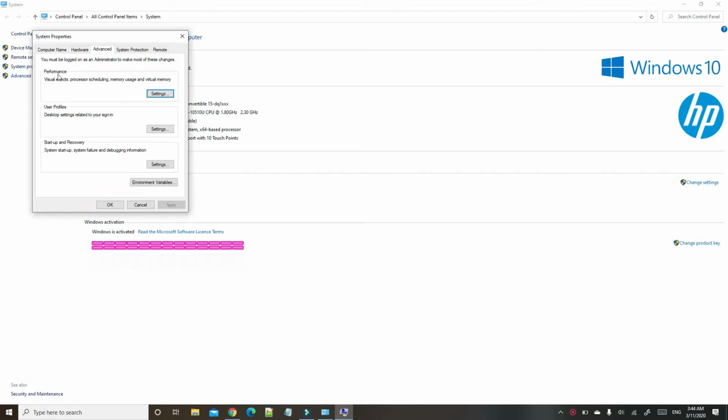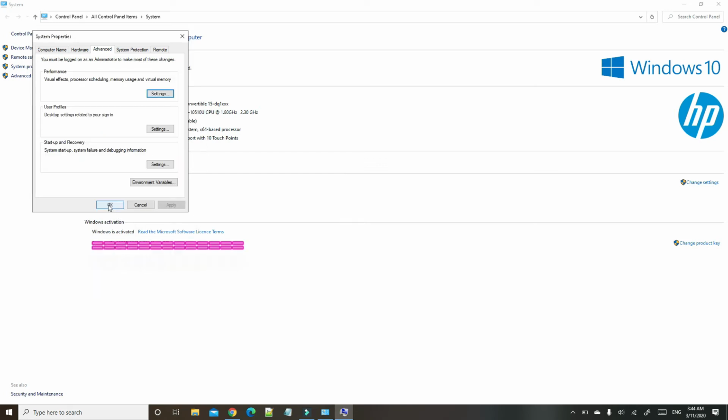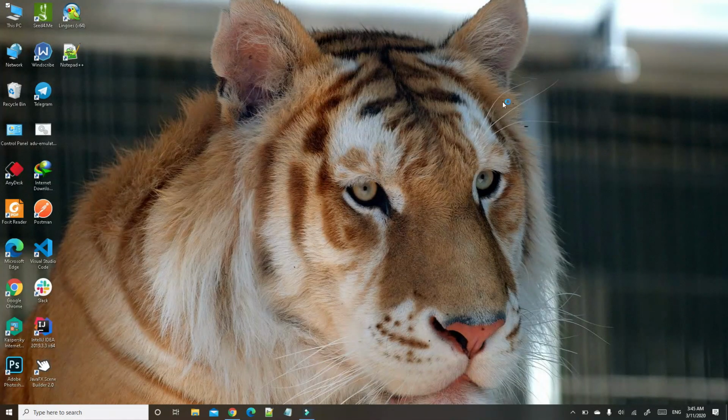Under Performance, click Settings and check Adjust for best performance. You can see all checkboxes will be unchecked. Then click on OK and OK. Everything is done.